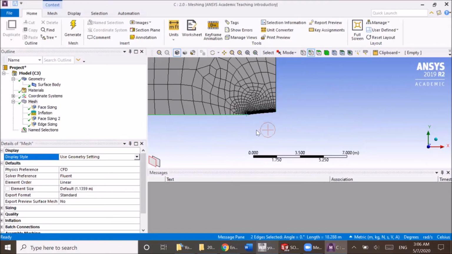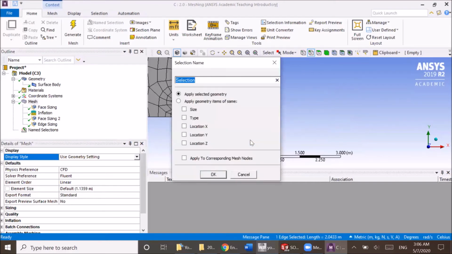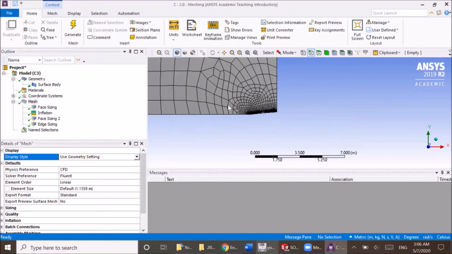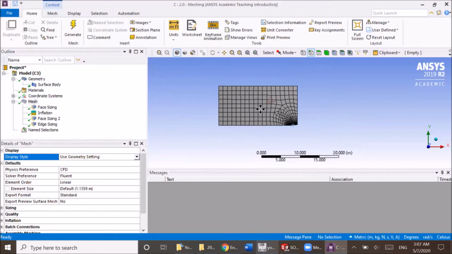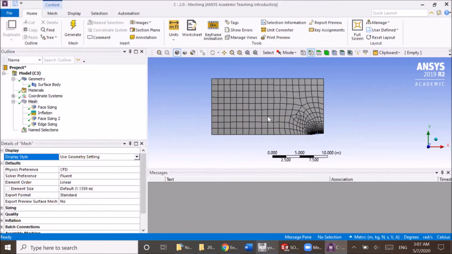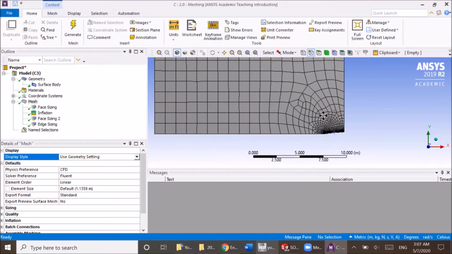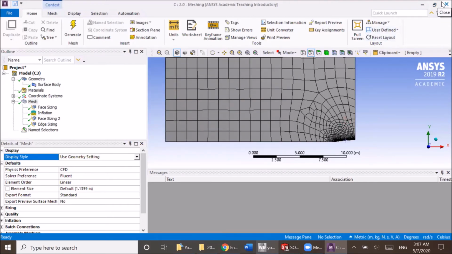Select this region, and then name it the axis. And this is going to be our nose. It's very important that you name your boundary conditions or your walls, because when you import this to Fluent, you already know the name of each wall, or the name of each edge in the case of 2D simulations. All right, so we should be all set to run this in Fluent.